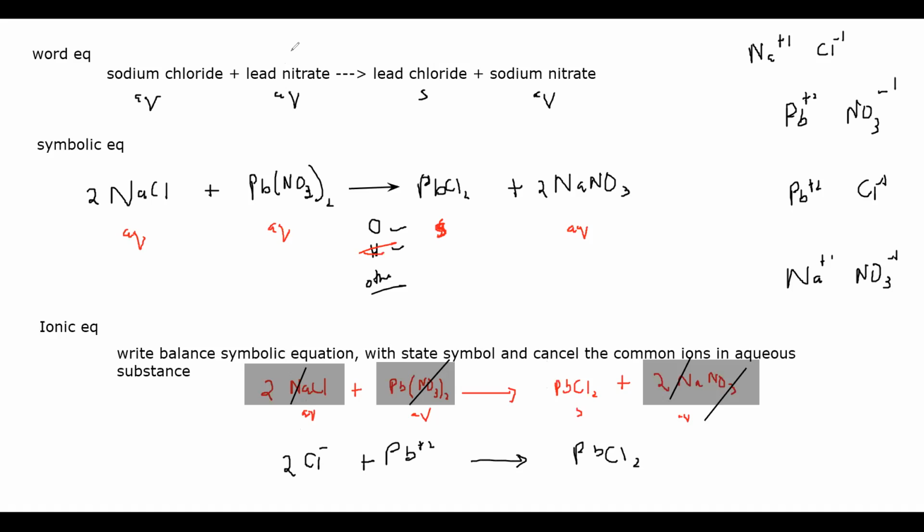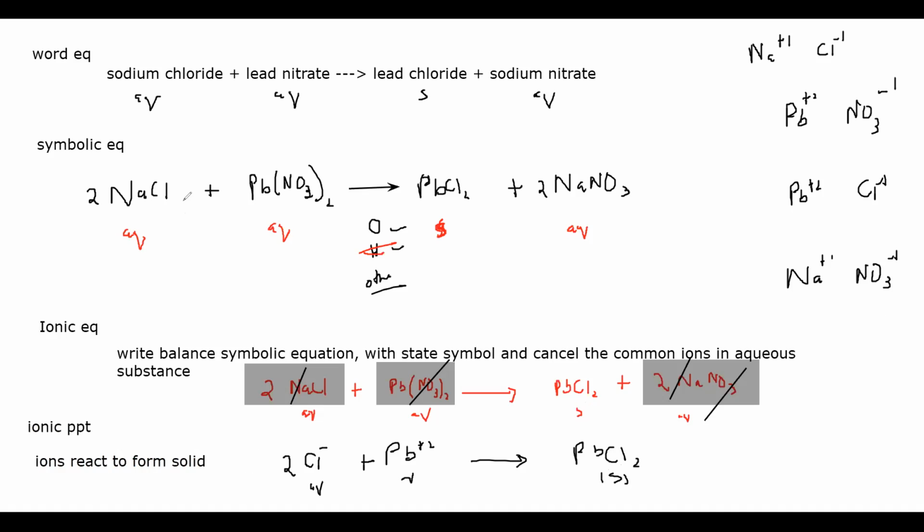Why we use the term? In the beginning, I used the term, this is called ionic precipitation. Why ionic precipitation? Because ions react to form a solid. So lead ion is there, chloride ion reacts to form lead 2 chloride. That's why we call this ionic precipitation. Is it clear? So this was aqueous, ion was there. This is also aqueous, but it results in a formation of solid.